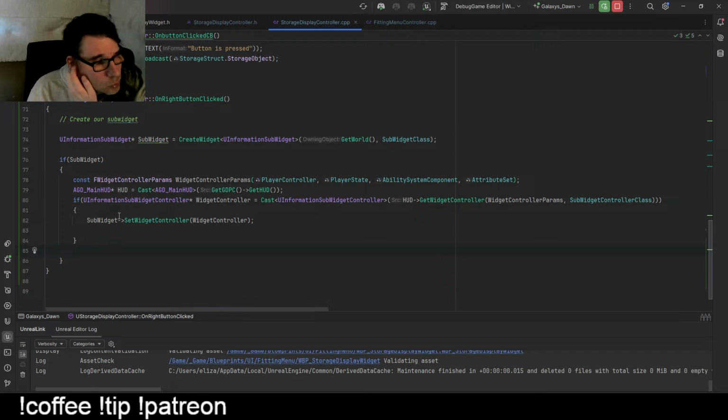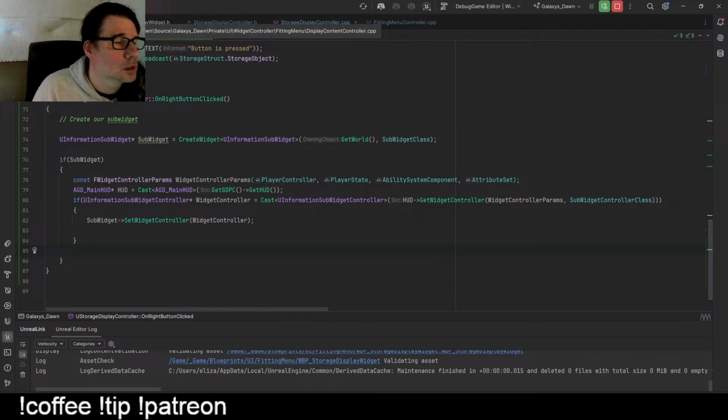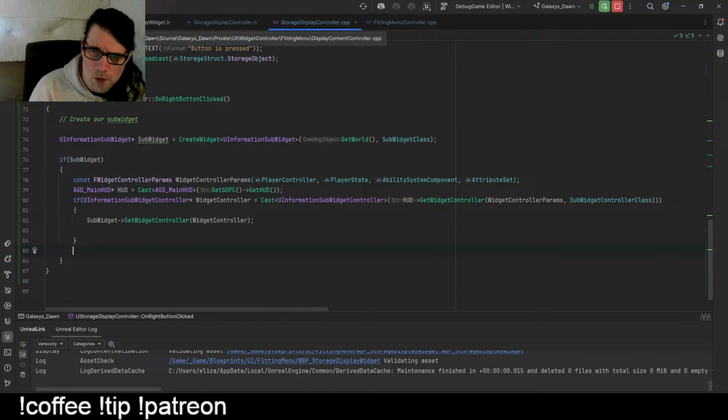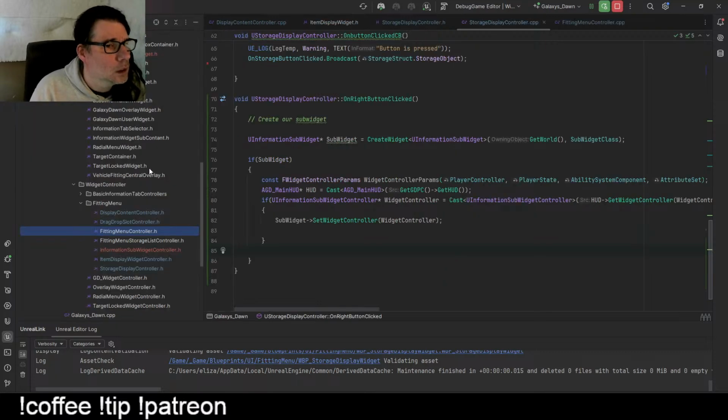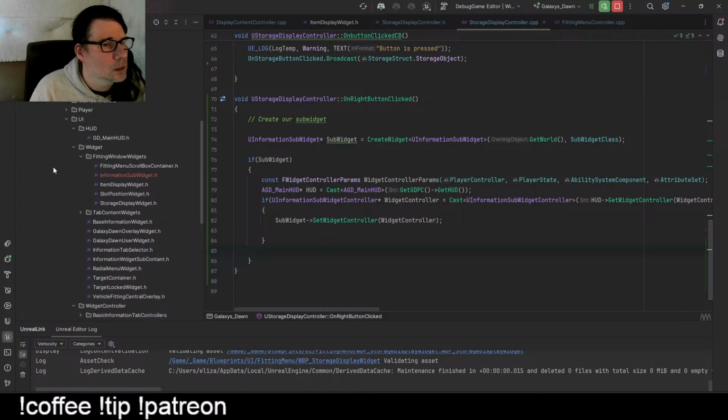So now we're going to create it. I'm going to add it to the viewport. But we want to get the position of the mouse when we clicked. So I'm doing this at one other place, and I'm using my HUD. Main HUD. Maybe a HUD controller or something like that?